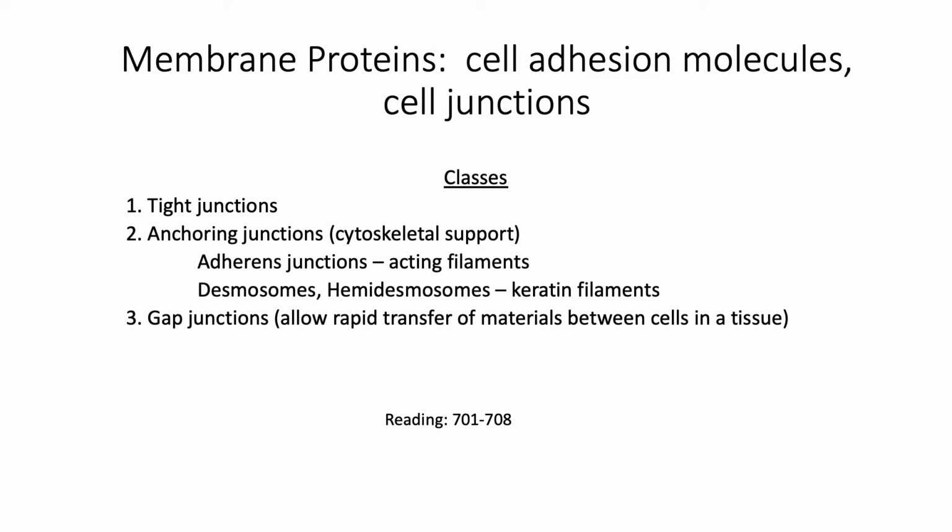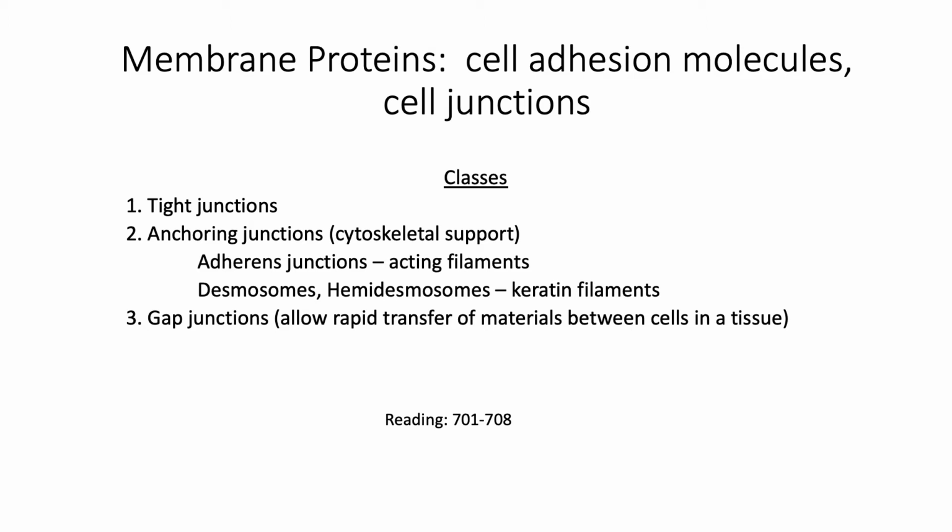So there's tight junctions, and the tight junctions are responsible for not just holding cells together, but sealing cells together so that nothing can pass between them. And then there are anchoring junctions, which are used to hold cells together. Also, sometimes they're used to hold cells to some kind of a surface, but they're not serving the same function as the tight junction. They can allow materials to pass between the cells. It's really just to hold them together.